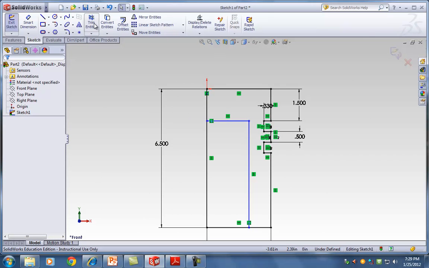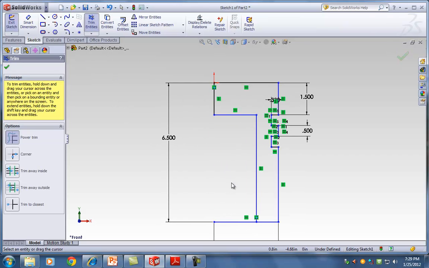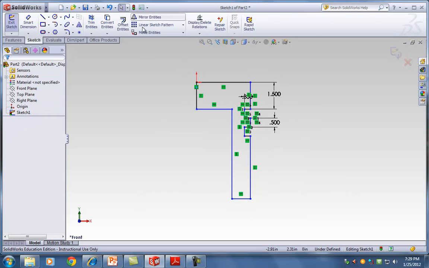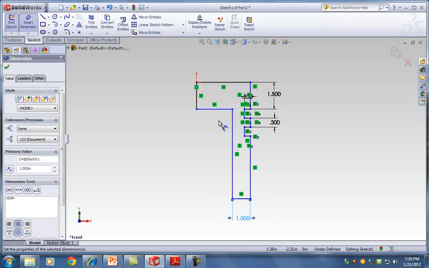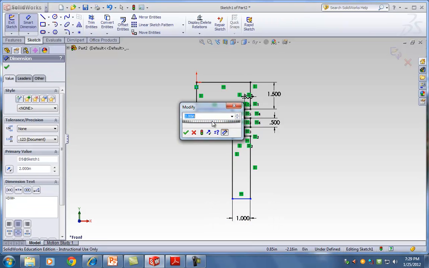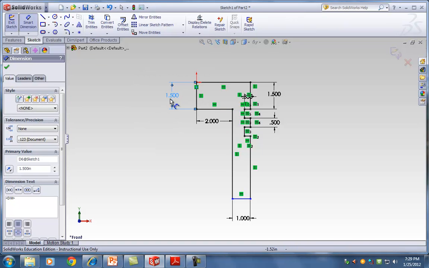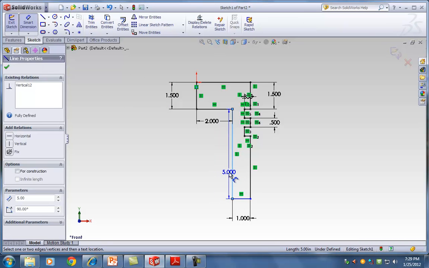We can go to Trim, Entities, and we can take away this line and this line. Okay, and we still need some more dimensions here, so let's go ahead and make this 1, make this 2, and now make this 1.5. Okay, we still actually need this dimension too.